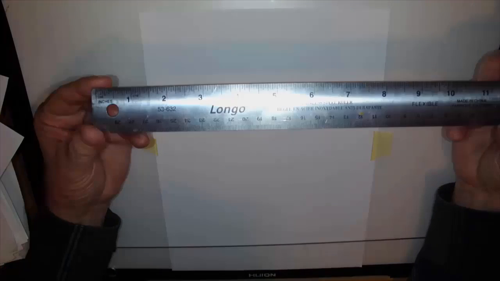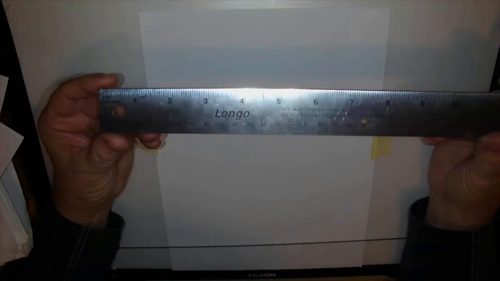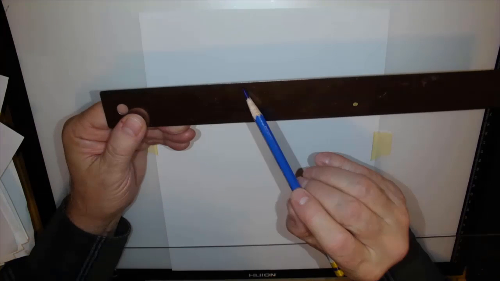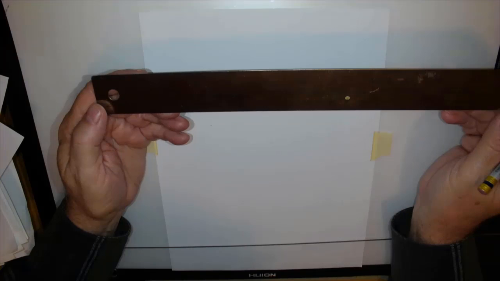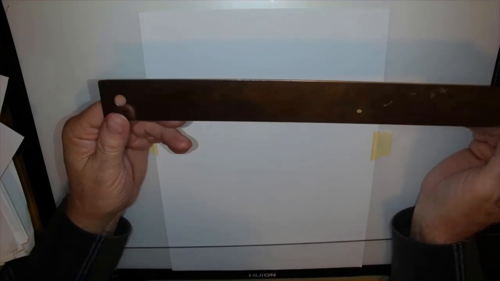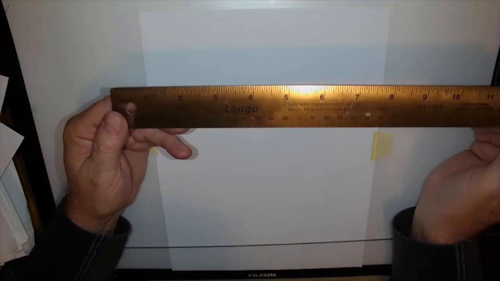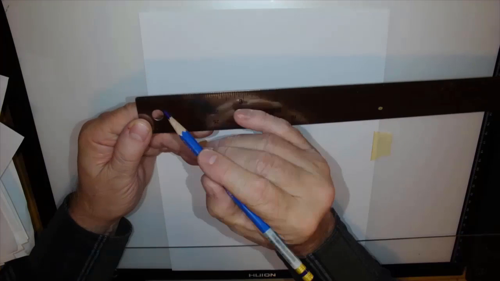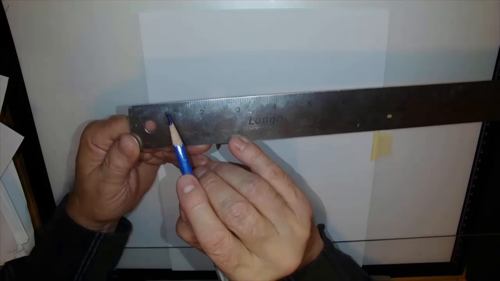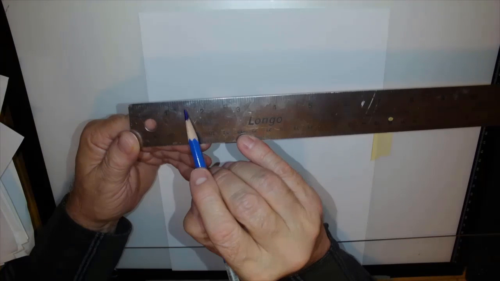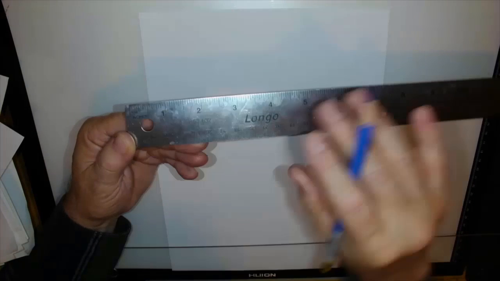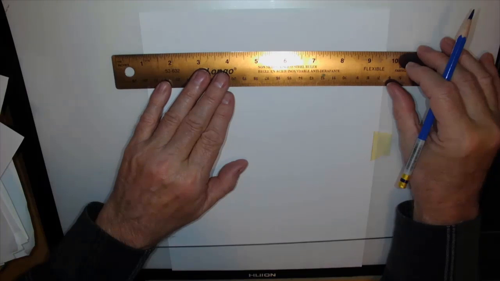Okay, so a ruler. And hopefully people are familiar with rulers. I know in the past when I've done measurements, people get a little lost, particularly if it's not just inches. I'm going to be using inches as opposed to centimeters and metric. And hopefully you can find these on your ruler and work it out. We're going to be doing a 1/2 inch, which is, in this case, if we have 1 inch, 2 inch, we're going to look at this major line in between, and that would be a 1/2 inch. So I'm going to mark that down.